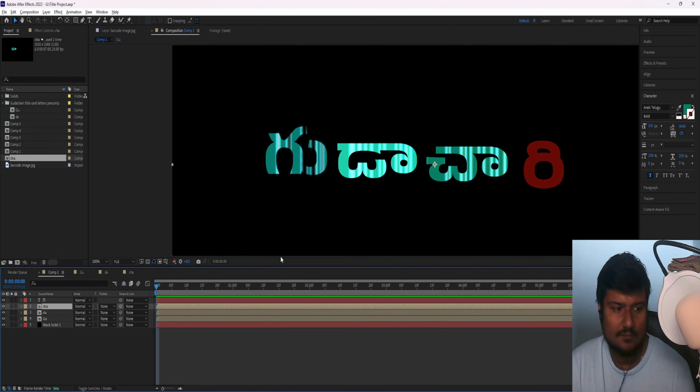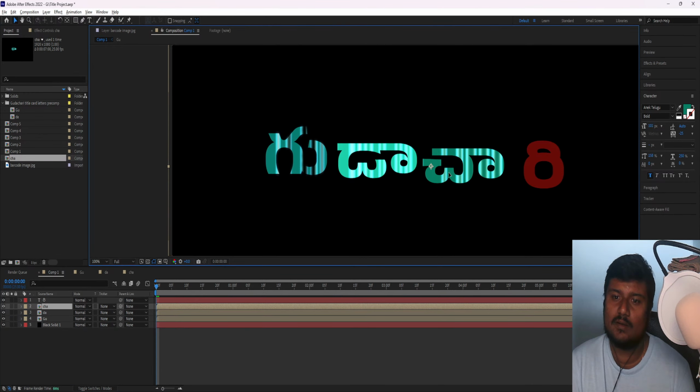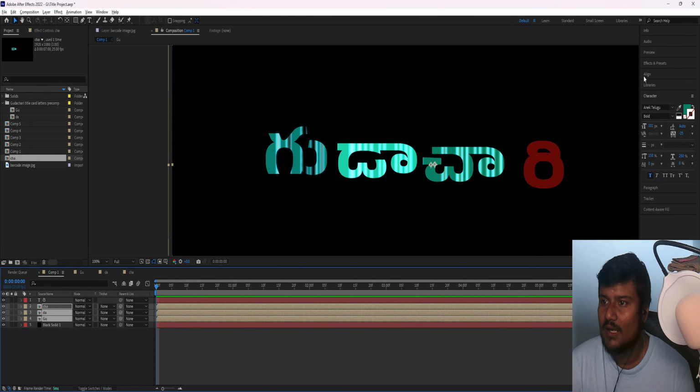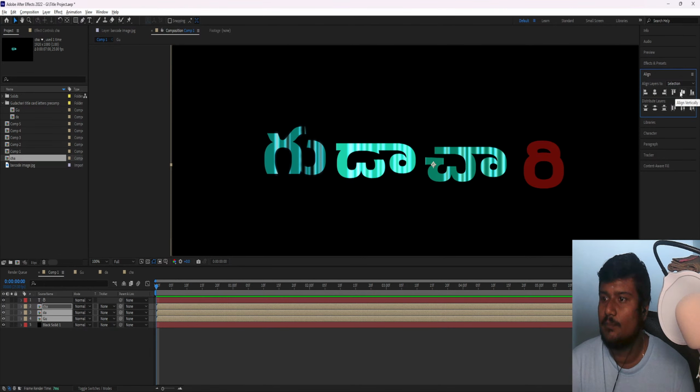Yes. So just check the alignment. Later what we can do, we can select all these and go to the align panel and check whether they are properly aligned or not. It will align automatically. Yes, and you can evenly distribute them horizontally also, so that they are aligned properly. Nice.